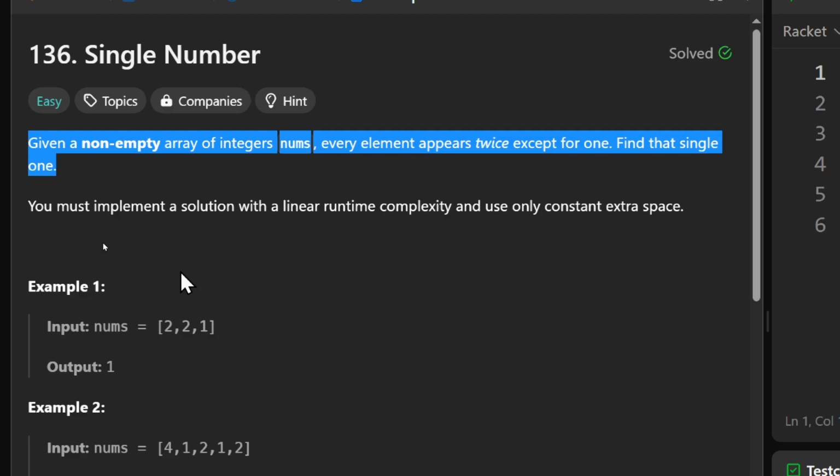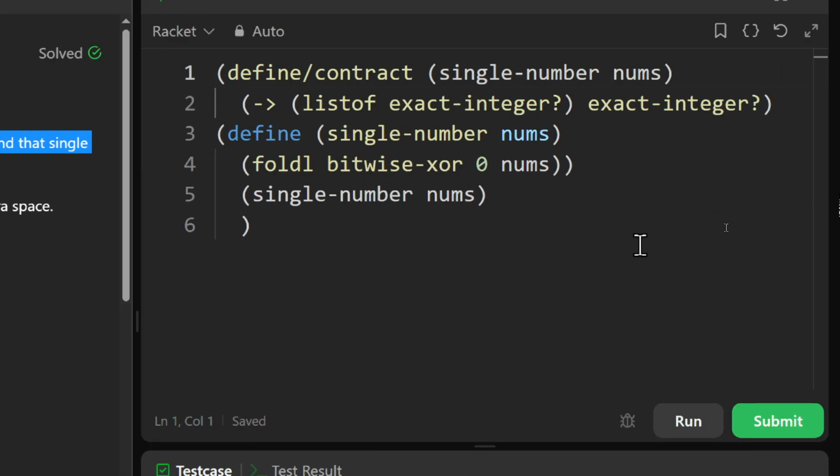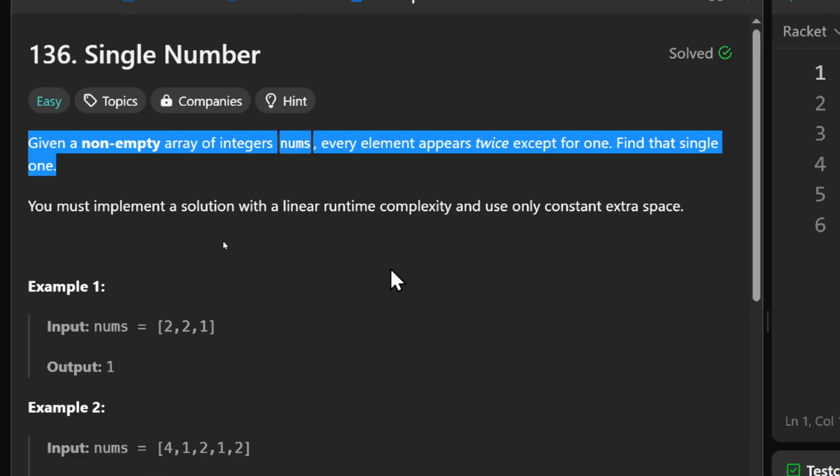Okay, yeah, we can do that. This will be... Well, there is this solution. We're not going to do that.